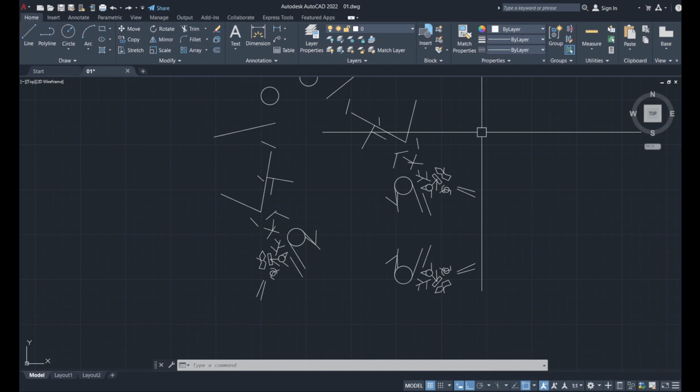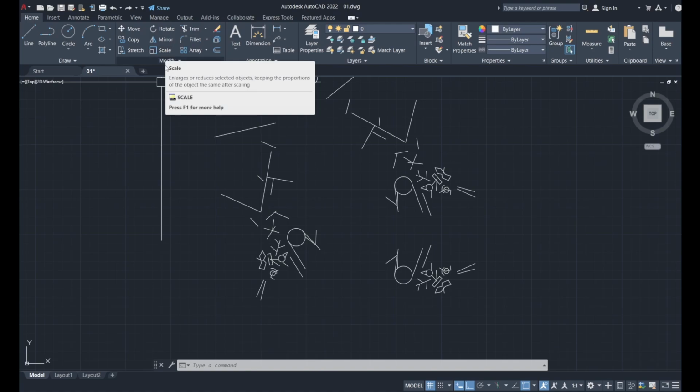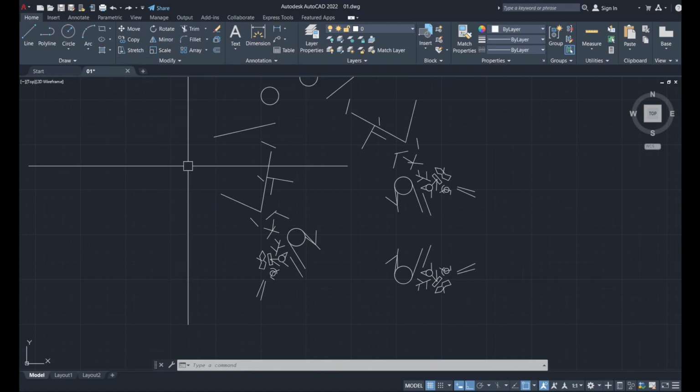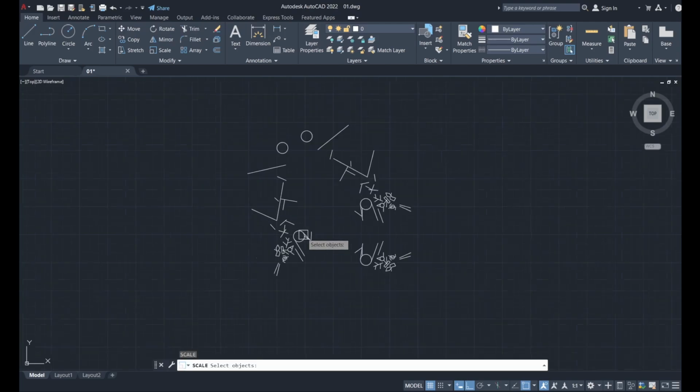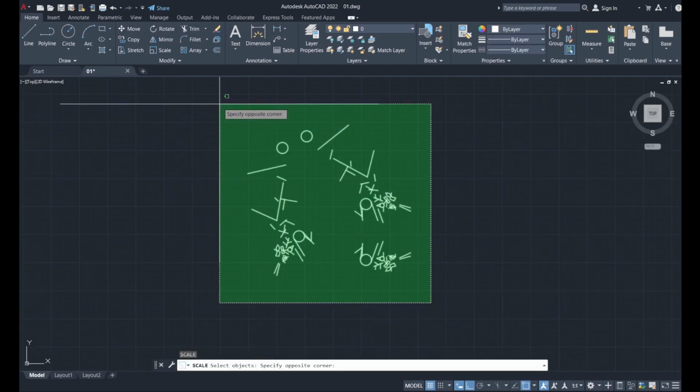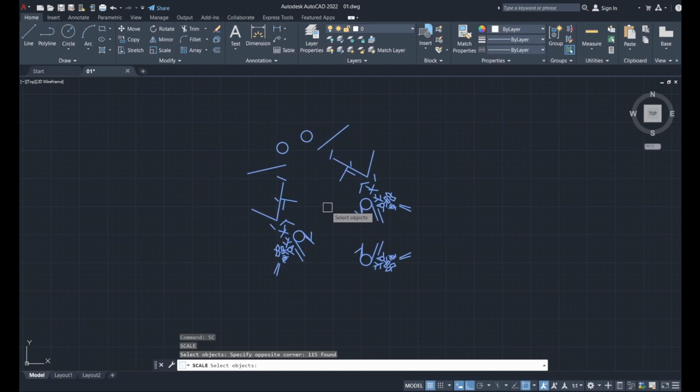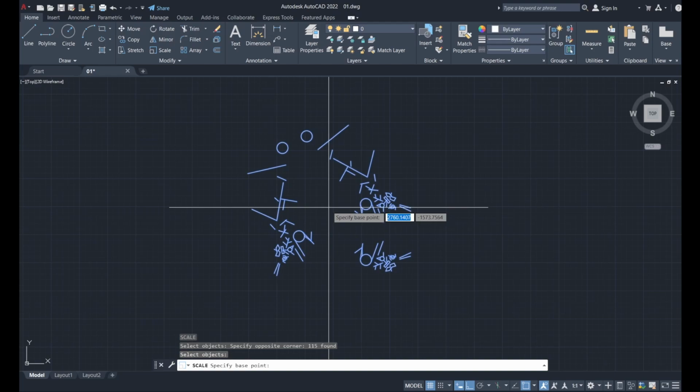Now let's learn how to scale our geometry. You can find scale here in the modify tab, and if you want the keyboard shortcut for it, it's SC. I'm going to press enter. Now I'm going to select my entire geometry, and I'm going to press enter. Next, it's asking for a base point from which it will scale my drawing.